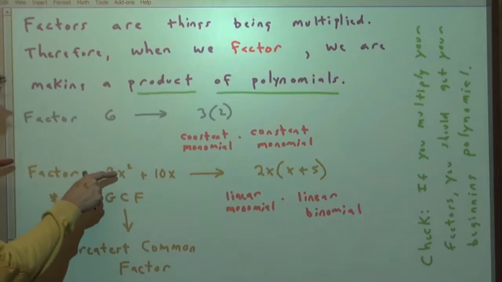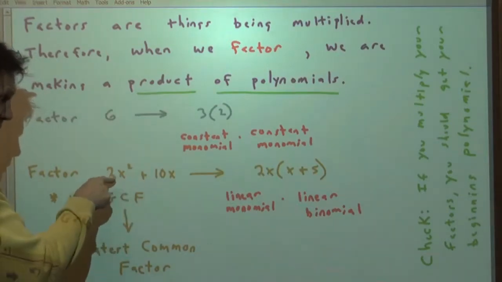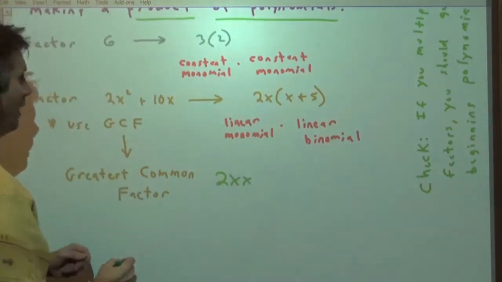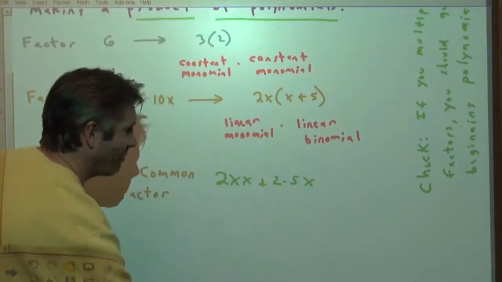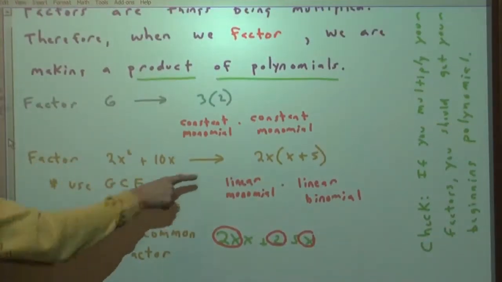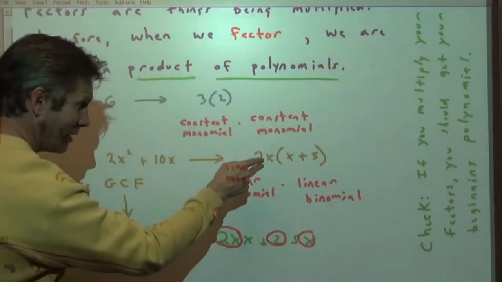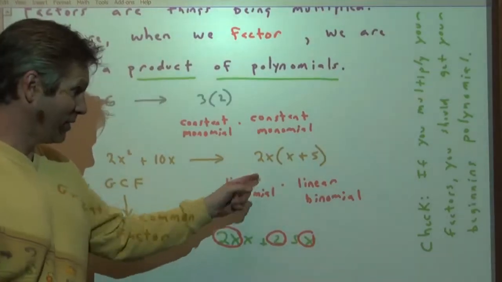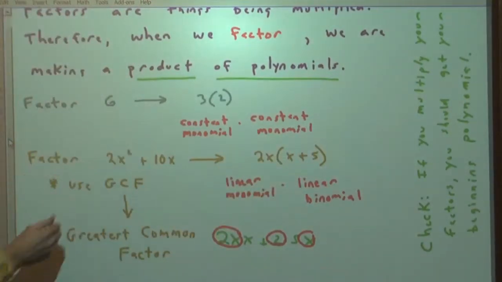Now, if we're going to factor this, 2x squared plus 10x, then we're going to find the GCF, the greatest common factor. And that greatest common factor of these two terms would be 2x, because we could write this as 2 times x times x, that's what x squared means, plus 2 times 5 times x. So we can see that we have a 2x in each of those two terms. When we factor out the greatest common factor 2x, what binomial would you multiply it by that would take you back to this? Answer: 2x times that quantity would get you this. So it's the product of 2 polynomials. This is a linear monomial, this is a linear binomial. We have factored it because it's 2 things multiplied together to give you this.